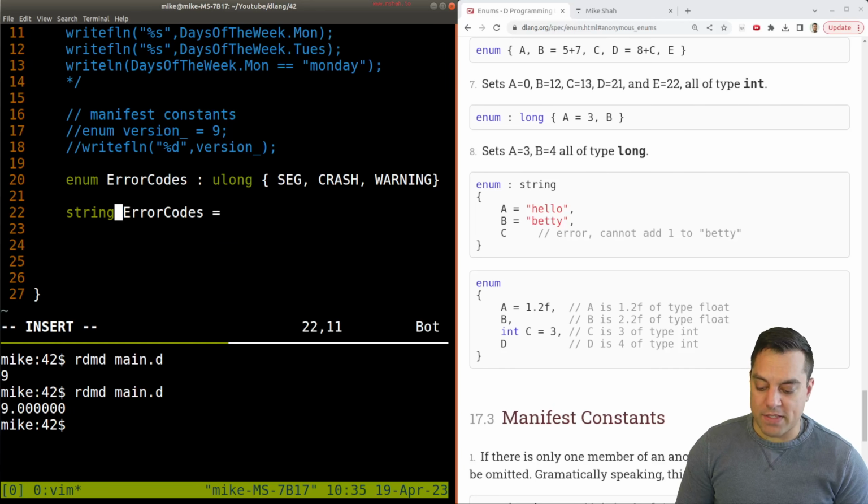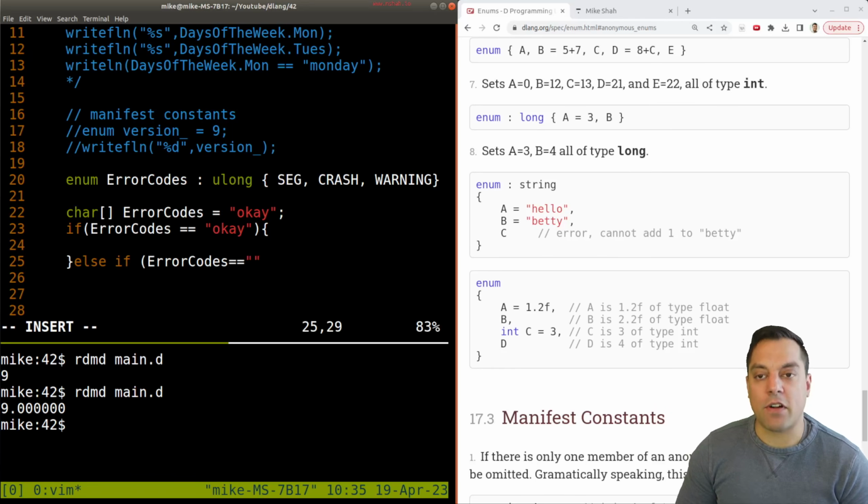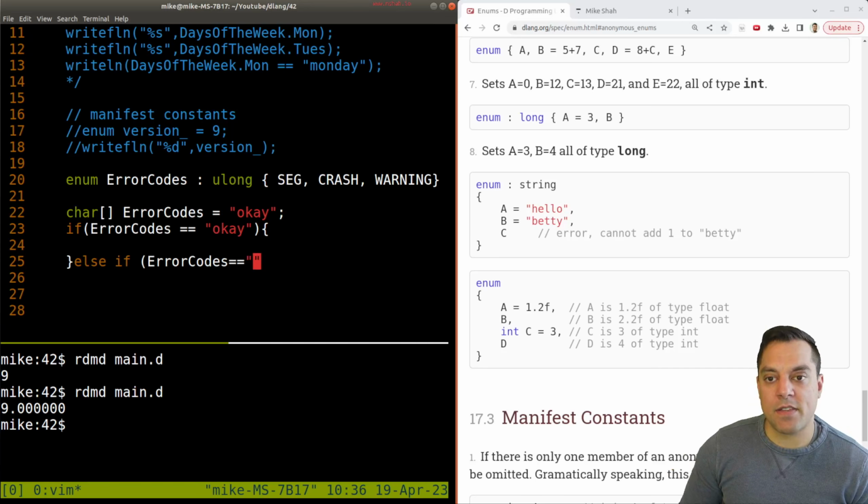And because we might want this to be mutable, we might call it a char string here. And you want to say it's like okay or something, so it hasn't crashed. So we want to avoid writing code saying like if error codes equals okay, do something, else if error codes equals whatever. All these sort of if statements here, right? This is an advantage of an enum.